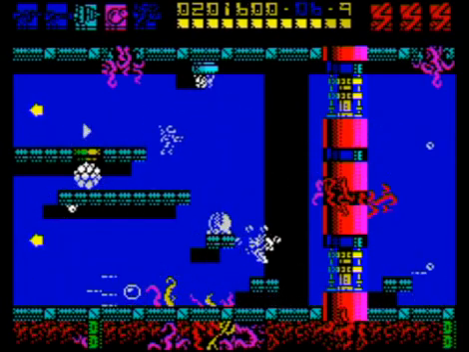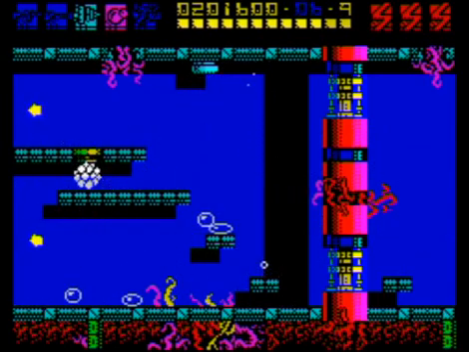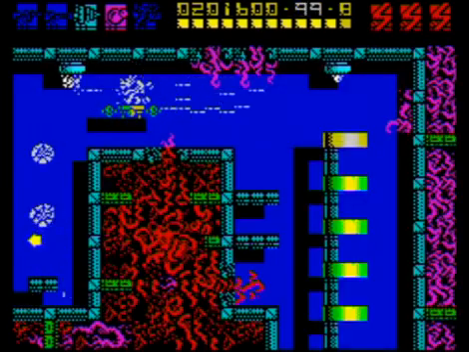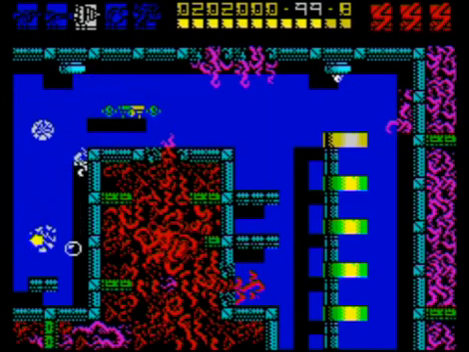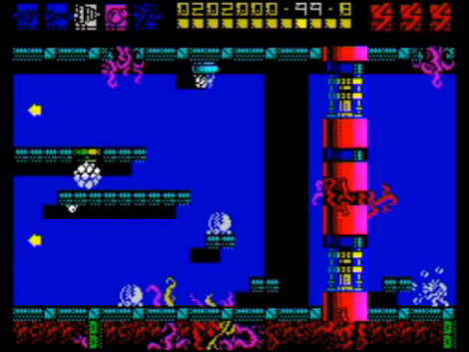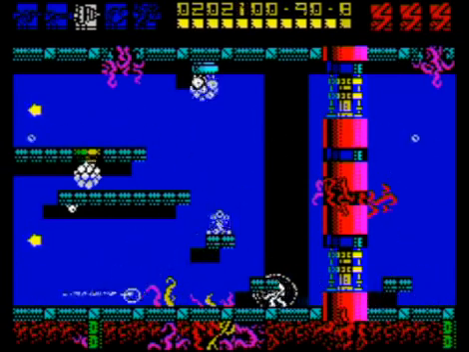Now, this is a good demonstration of one of the things that happens a lot in Rex. There are some parts of the screen that you'll find that are safe. So one of the big things to do in Rex is when you come into a screen, try and find a bit that's safe, where you don't need to have your shield on to survive.